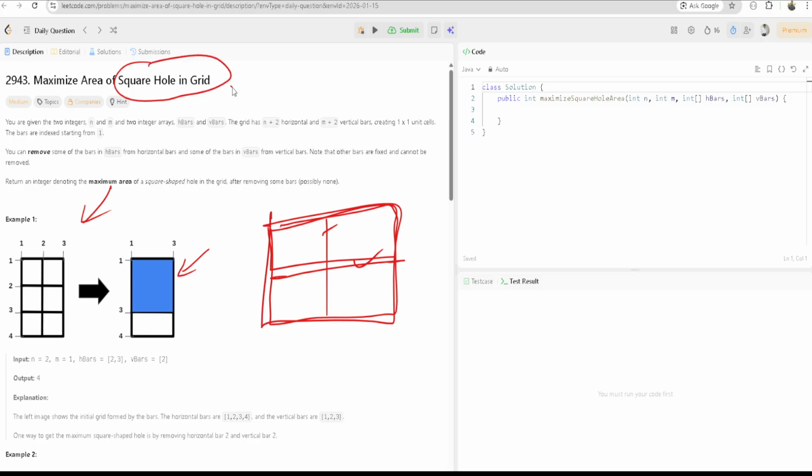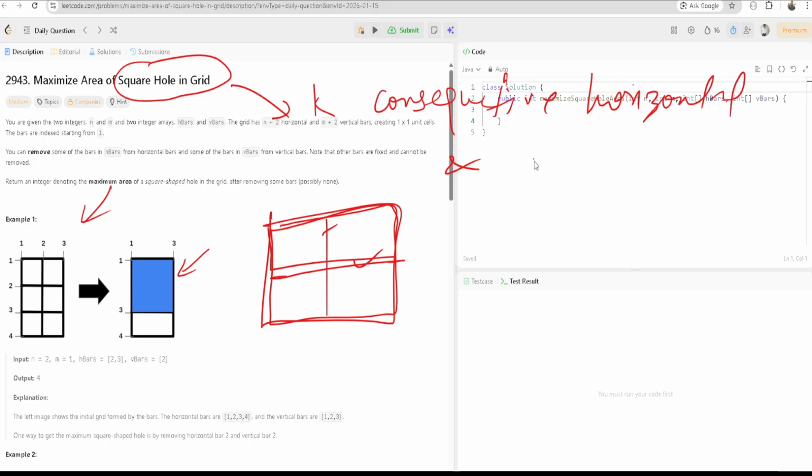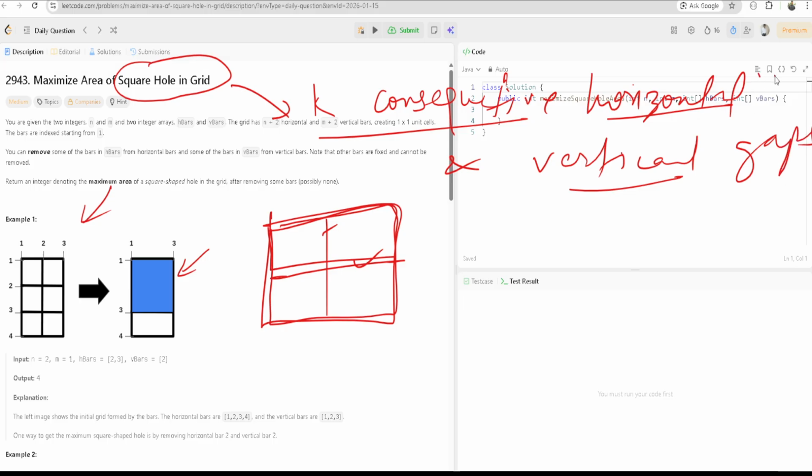What do you need? You need K consecutive horizontal and K consecutive vertical gaps, right?